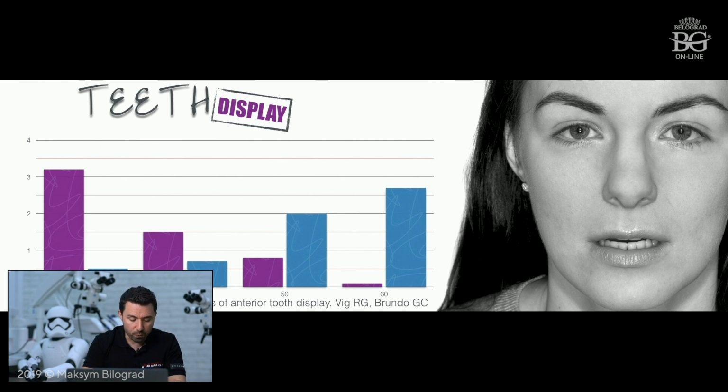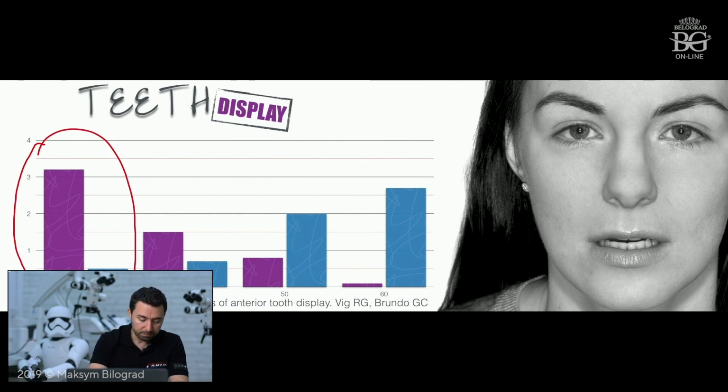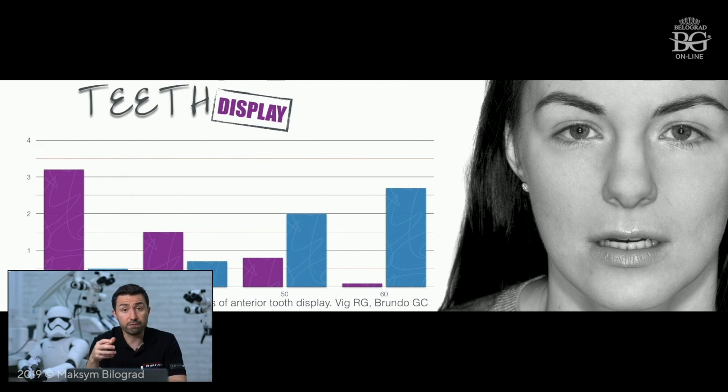And there is a study by Wig that shows us, let's say, normal display at different ages. When people are 30 years old, they may display upper teeth up to 3 millimeters, and lower teeth, lower incisors, less than 1 millimeter. The older we become, the more lower teeth will be displayed and the fewer upper frontal teeth will be displayed. So how do we interpret this information? What kind of information do we get out of this picture?